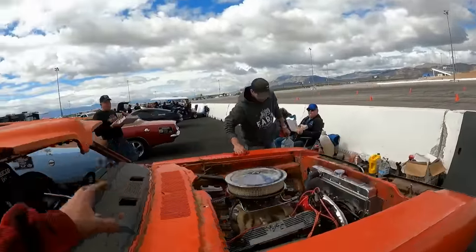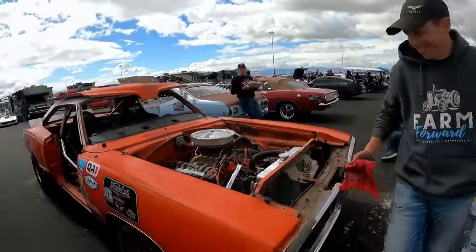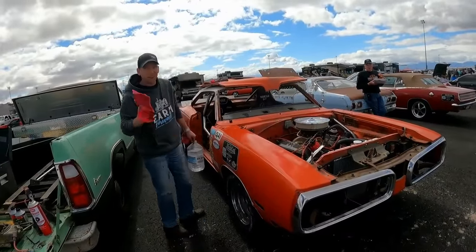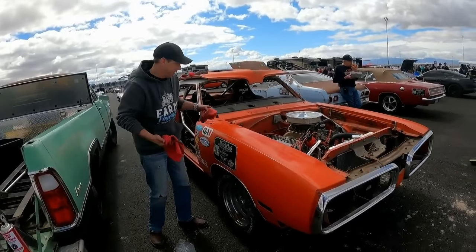You know, controlled throttle is fast, right? It's not as fun. I know, but you can hang this one out and still do controlled throttle. Yeah. Are you wiping that down with power steering or transmission fluid? Water. Oh. Just all of a sudden got shiny.